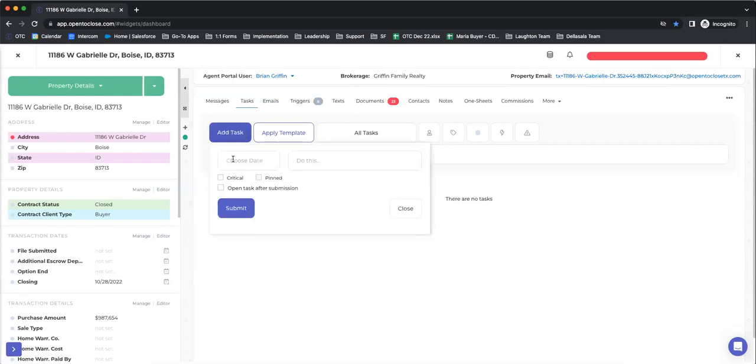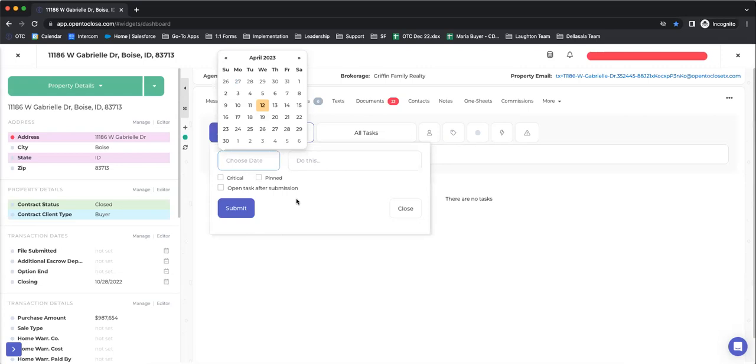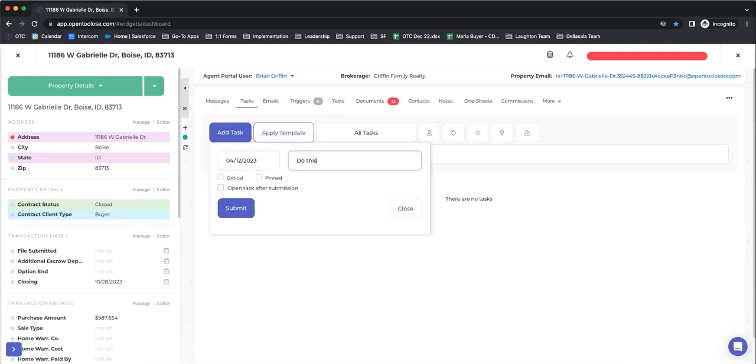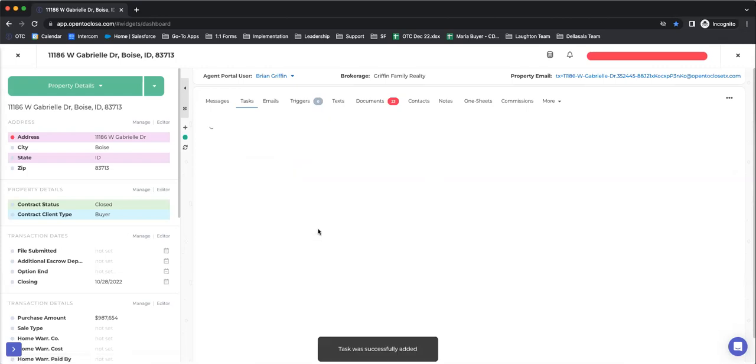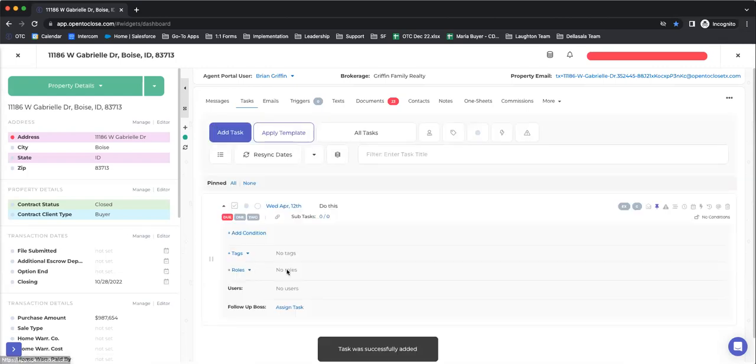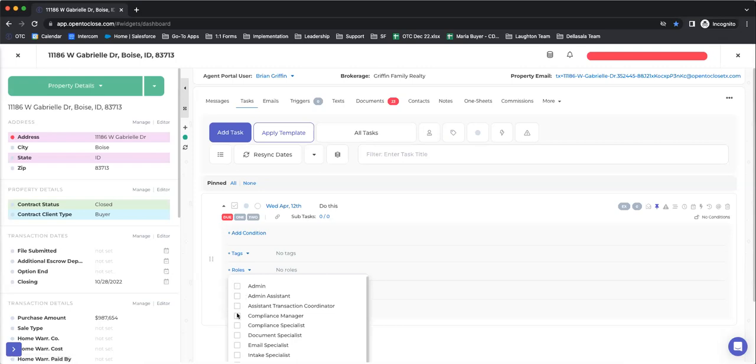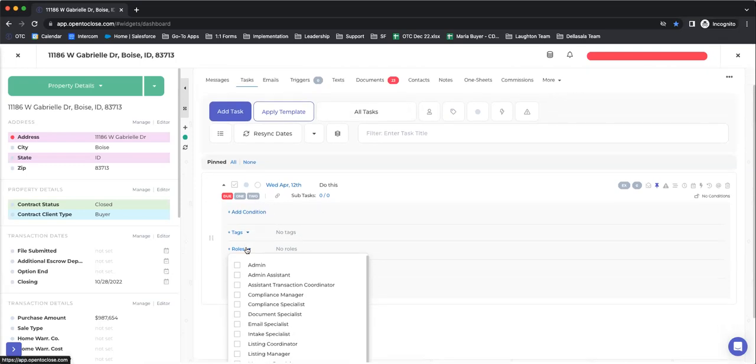Because when I add a task and I'm creating those details, I don't necessarily have the full breakdown for my task in this screen. I would need to set a date, do this, pin that. And then once I create my task, I would need to come down here and assign that role via this section. So that would be a two-step process for your team if they are creating one-off tasks: create the base of the task itself, and then make sure that before you leave that screen you come in and fill out the rest of those details.